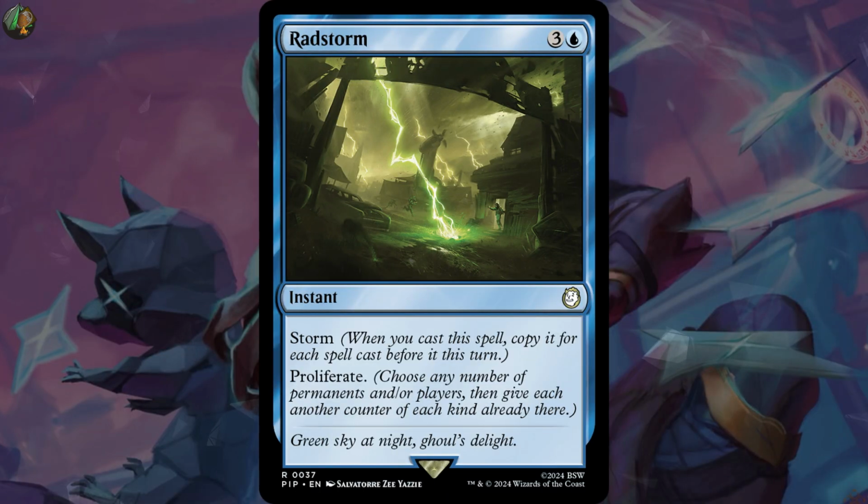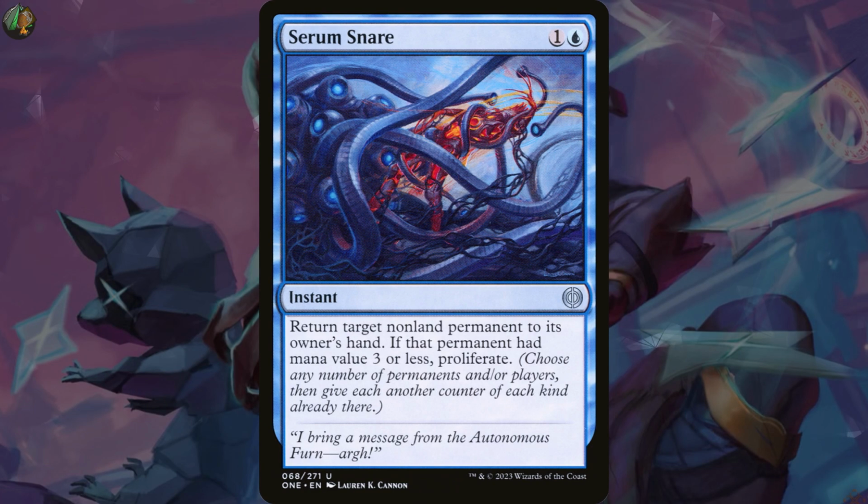Red Storm is a close second for me, an instant for 4 with Storm and Proliferate. If you cast this on their turn after they've already cast something, you're kind of guaranteed 2, but hopefully you can get 3 counters off this, or maybe even more. Serum Snare returns target nonland permanent to its owner's hand if that permanent had mana value 3 or less. Proliferate. This is great if your playgroup runs nice low mana planeswalkers.